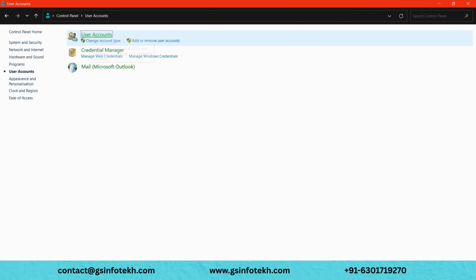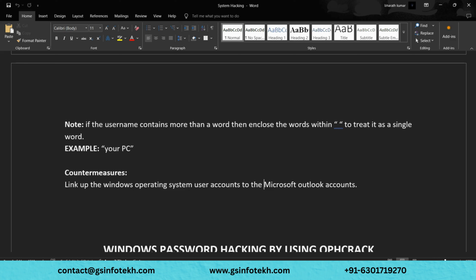Like that. Clear? So while creating the account, it will ask you, do you want to create an account with admin rights or without admin rights? If you want to give your laptop to someone, whenever you're traveling, if someone asks you, never give your admin account to them.